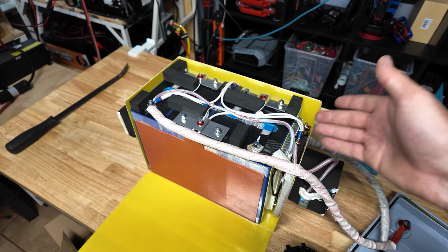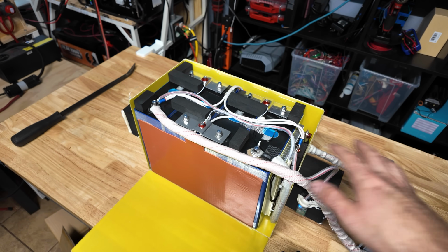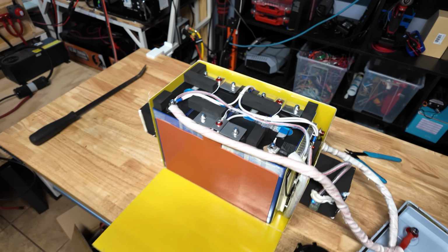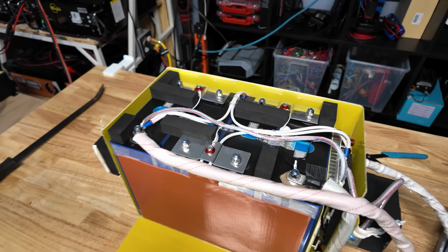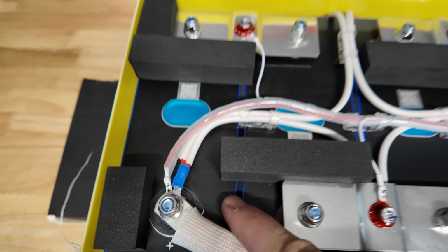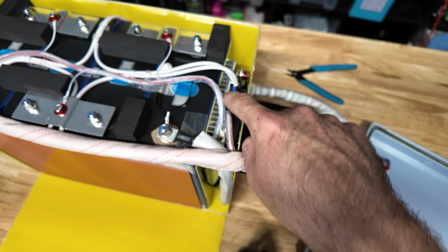These are really good cells. They're actual name brand cells. They haven't been rebranded or the QR codes haven't been scrubbed off. So that's really awesome. Really good cells. Love to see that in such a big and expensive battery. Between all the cells, there's some thick, maybe 3 or 4 millimeter thick foam. The cells do not appear to be bulged. I'm gonna go ahead and take this off so we can get a closer look at the BMS.